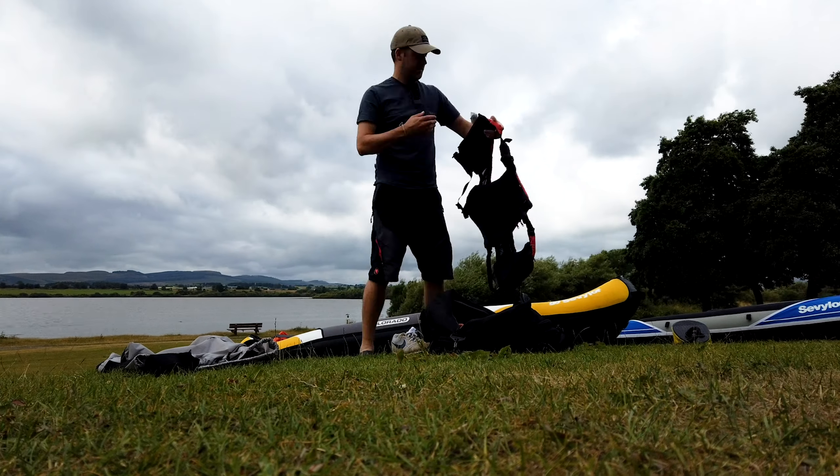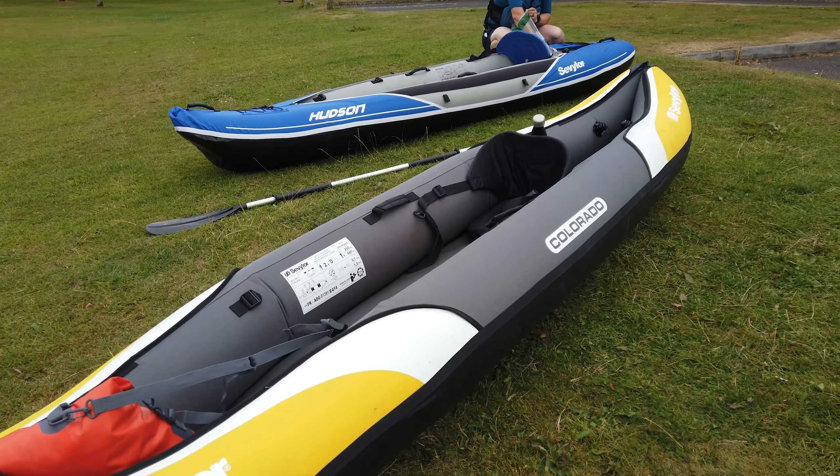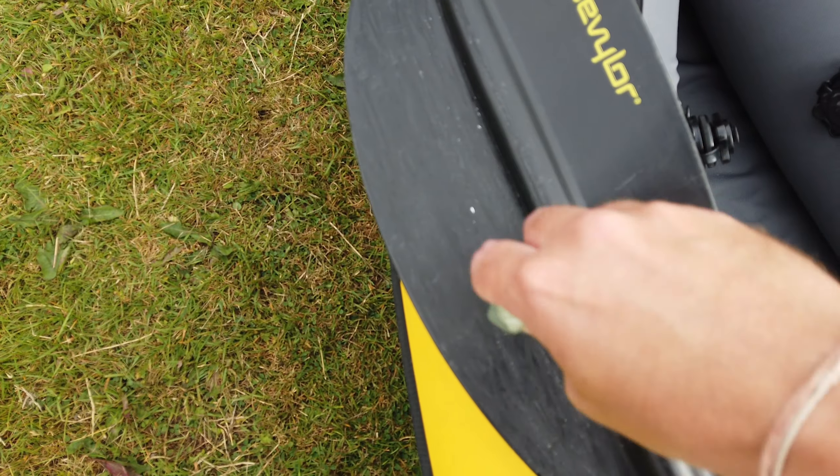Today Adam and I are at Loch Leven in Fife. We're both relatively new to kayaking so we're just trying out places across Scotland. This is really accessible from all over Scotland — great motorway access — and we're going in from the Kirkgate on the beach. There is a pier behind us but the beach is going to be easiest. This is definitely the place to go in versus the actual visitor centre, which you'll sometimes see on maps, so it's the Kirkgate as I'm showing on the map right now.